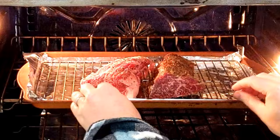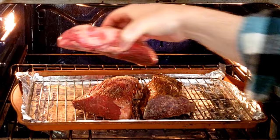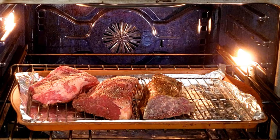From my previous experience, it only takes about 20 minutes to go from medium rare to well done. So after 20 minutes, I am going to add the other two tri-tips so they can be rare and they both can be equally done at the same time. Or at least that's what I thought was going to happen.